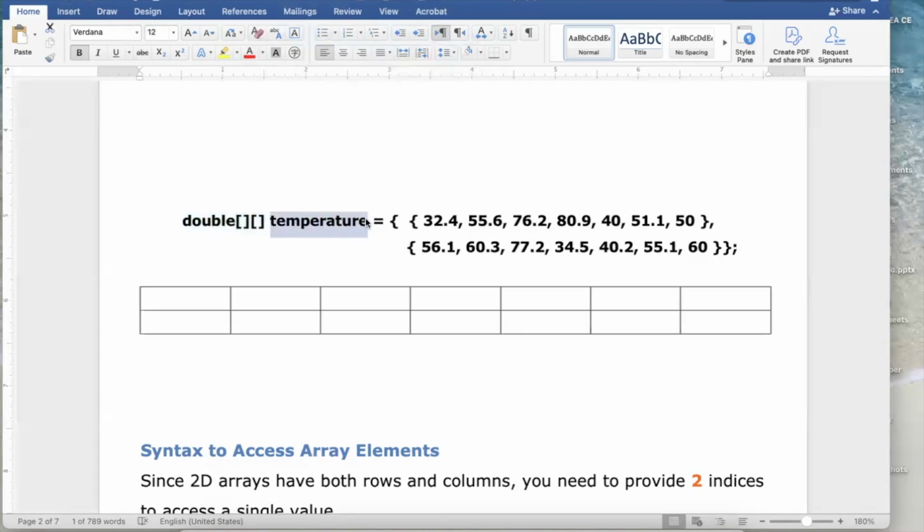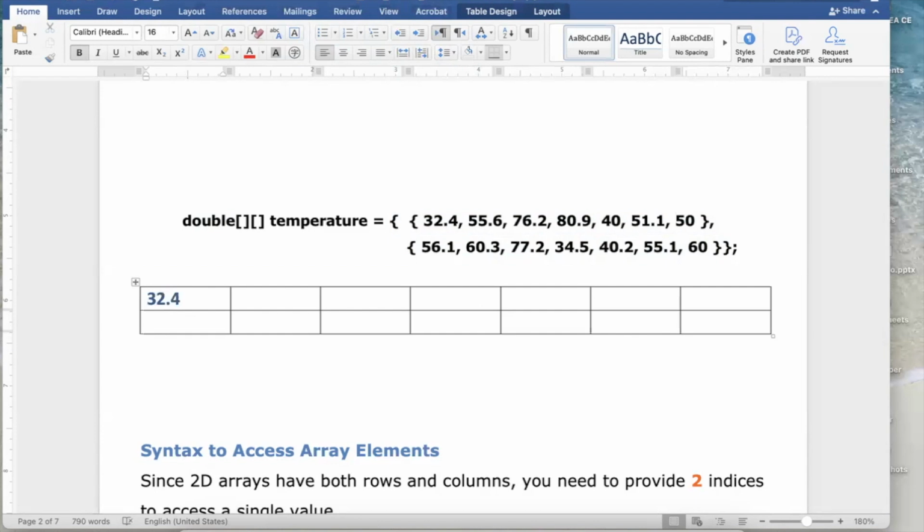Then I need to pick my identifier for the collection. I'm picking the identifier temperature. And now, rather than requesting empty space, I'm going to tell Java exactly what data values I want to store in my table. I'm going to do that with a set of nested curly brackets. Note that the outside set of curly brackets here represents the entire collection, and then each row in the table is also delimited by curly brackets. And when Java sees this kind of declaration, it knows to take the data values in order and use those to fill in the table.